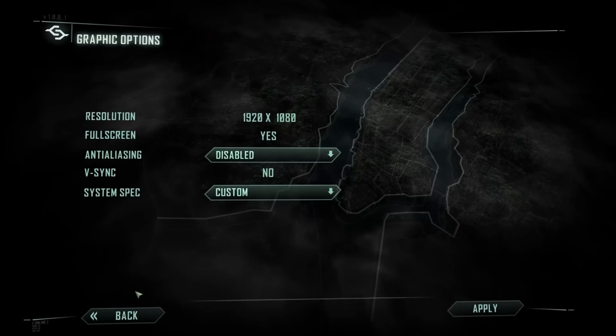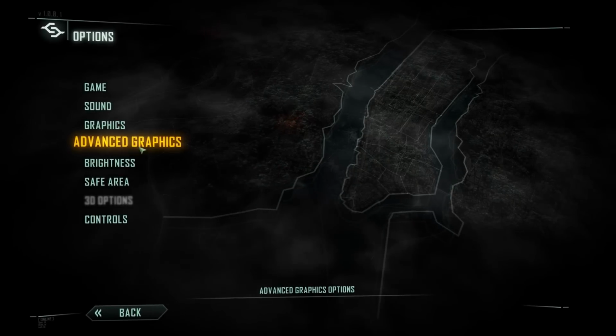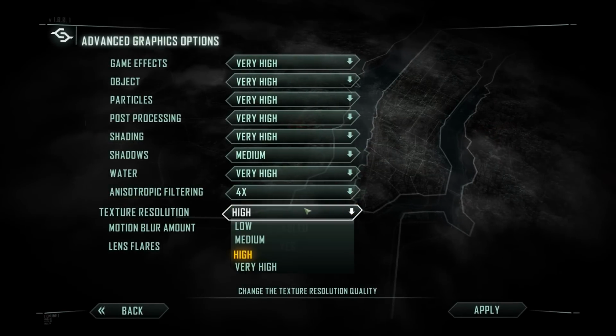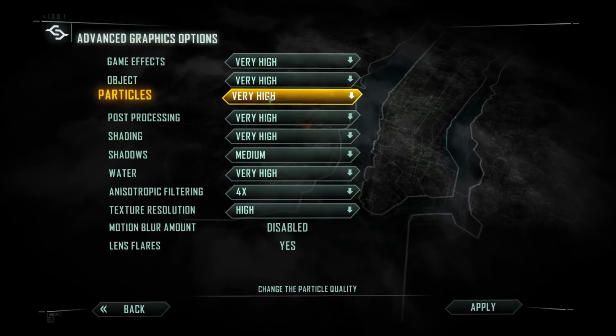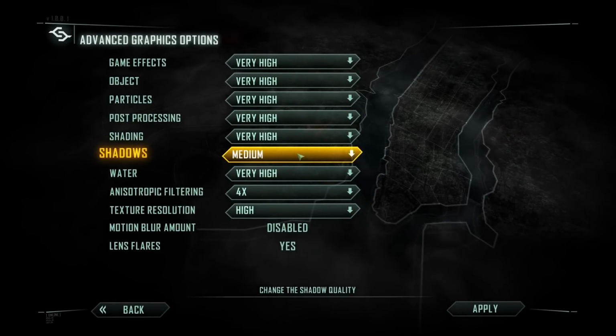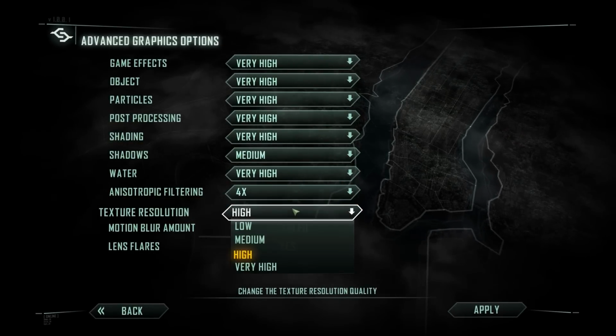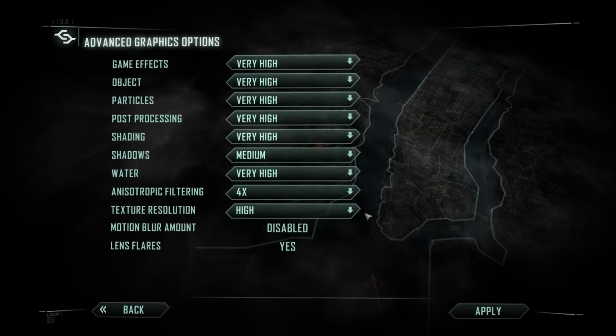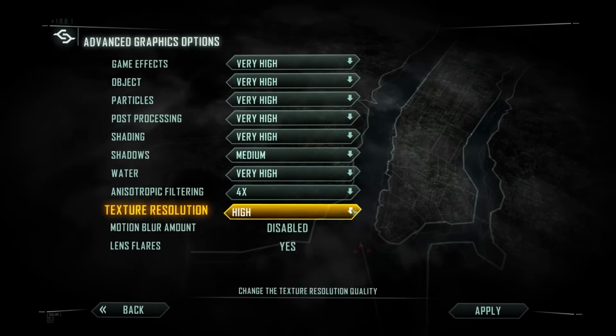Anti-aliasing I've turned off because the beta does have some frame rate problems, so I'm just going to keep that away. Let's see here. Game effects, objects, particles. A lot of stuff you can customize. I've knocked down the shadows a little bit just to gain a few more frames. Texture resolution, I keep trying to turn this on to very high and it keeps defaulting to high, so I guess maybe it's just a demo thing.